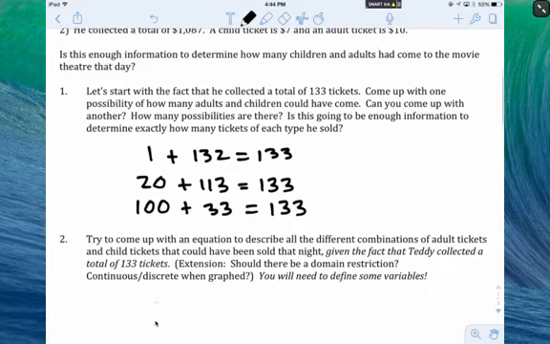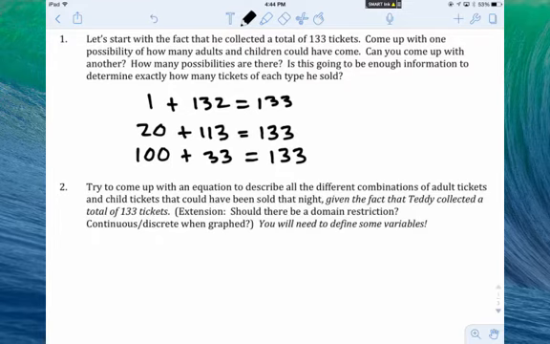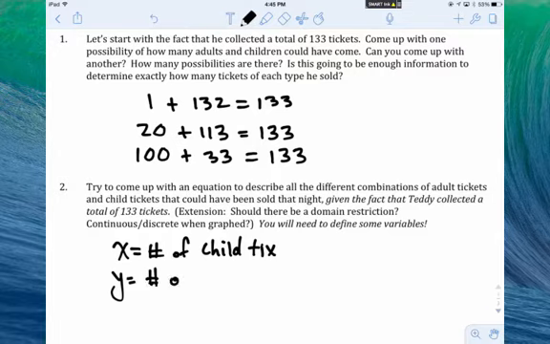And of course, if we're going to come up with an equation, we need at least one variable. And in fact, we're going to need two in this case. So let's let our two variables be x and y. I know, really original. So let's let x represent the number of children's tickets, or number of child tickets. And we're going to let y be the number of adult tickets. Now, I'm using x and y. You can use whatever variables you want.